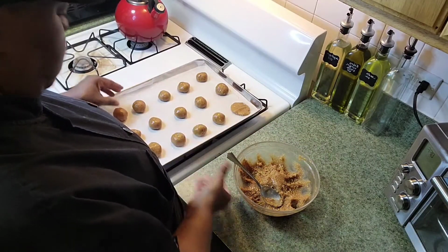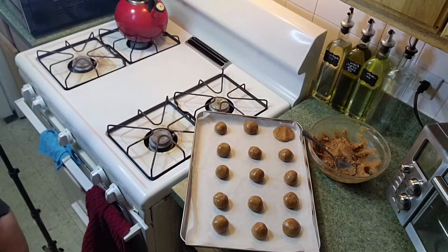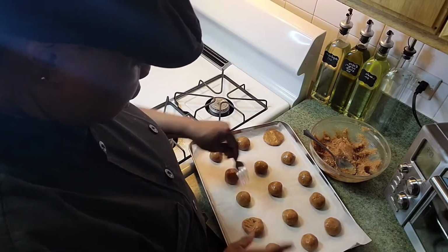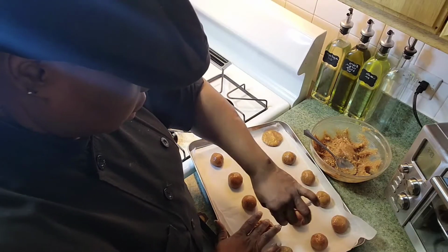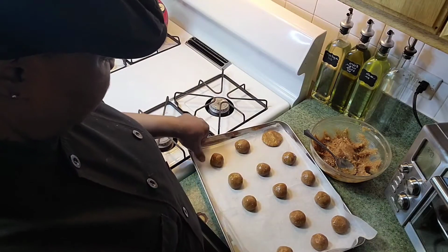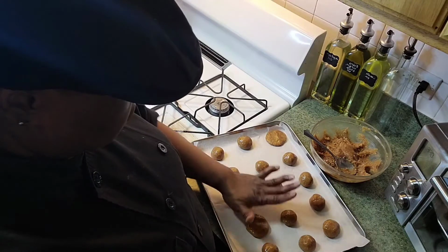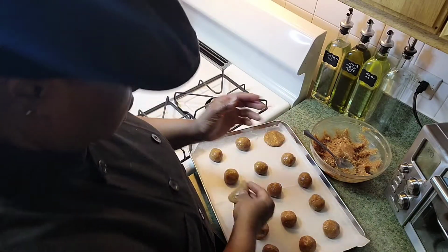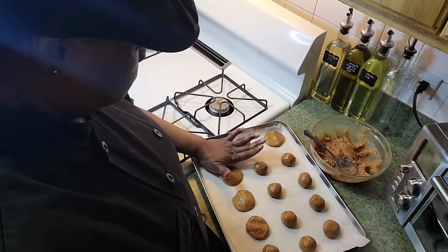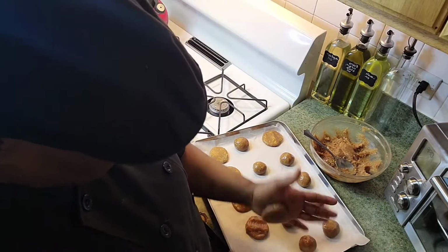Okay, so we have that down. And I'm going to take a fork and make a little design like you do with the peanut butter cookies. So you smash it down. But that's not working out because it's so sticky. So that can't work out. So I'm just gonna have to smash it down with my hands. Smash it down with the palm of my hand. Then I'm gonna put it back in the refrigerator because it's a refrigerated cookie.